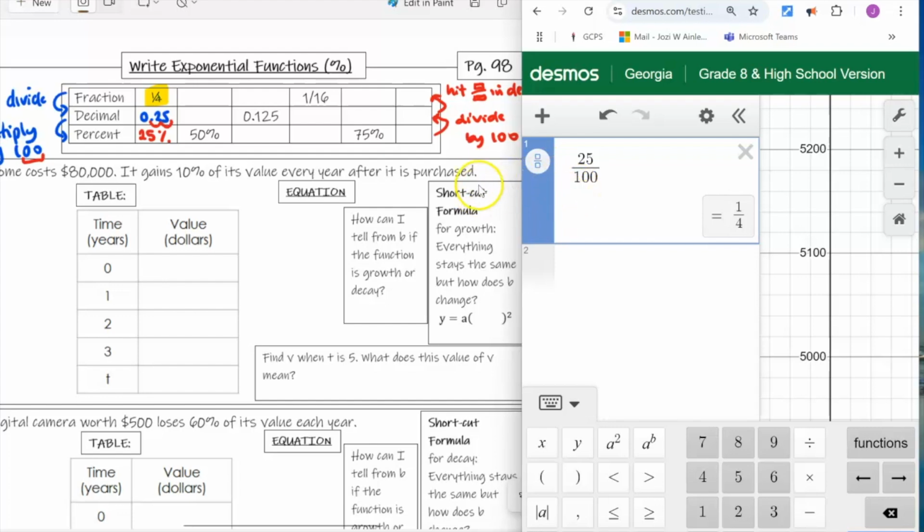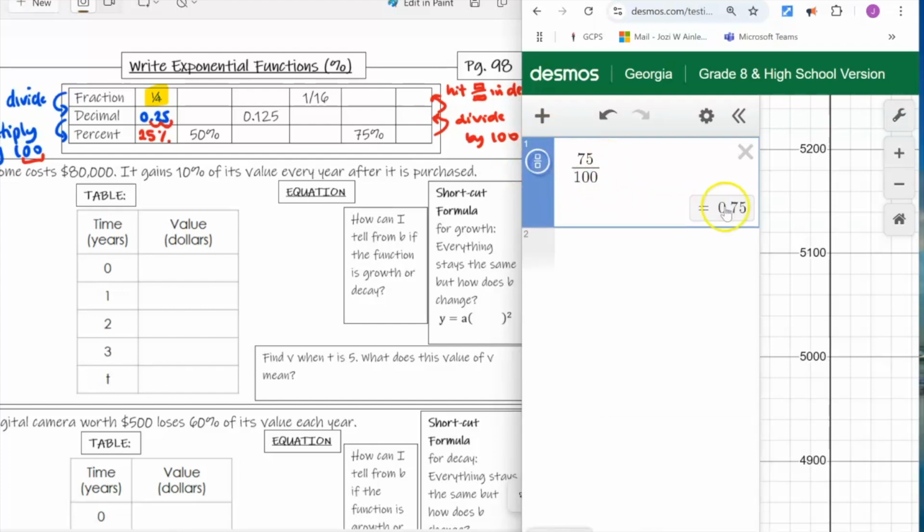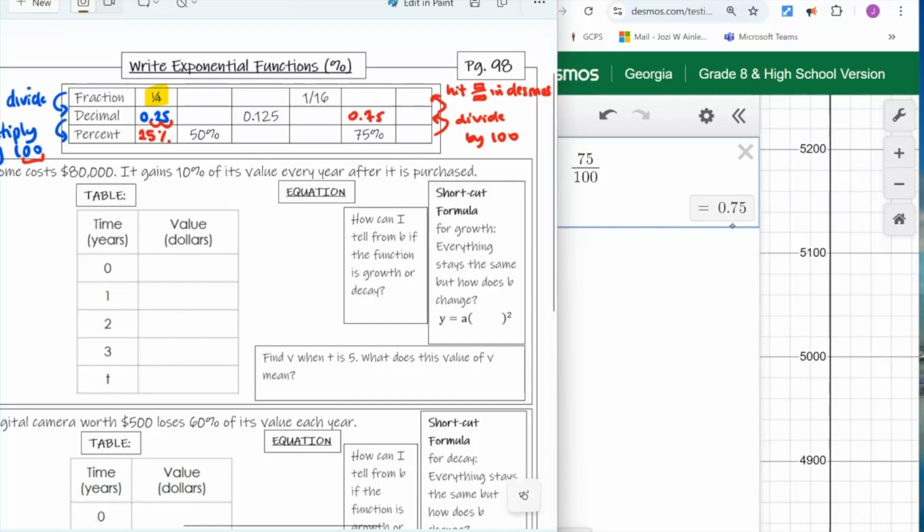All right, so now we're going to do everything in between. Actually, let me answer this question. We started off with 75%. If I want to write 75% as a decimal, what do I do? I divide it by 100. So it's hit the fraction button to get the decimal back, because I had it converted. So that's 0.75. And remember, we talked about how you don't have to use the calculator.